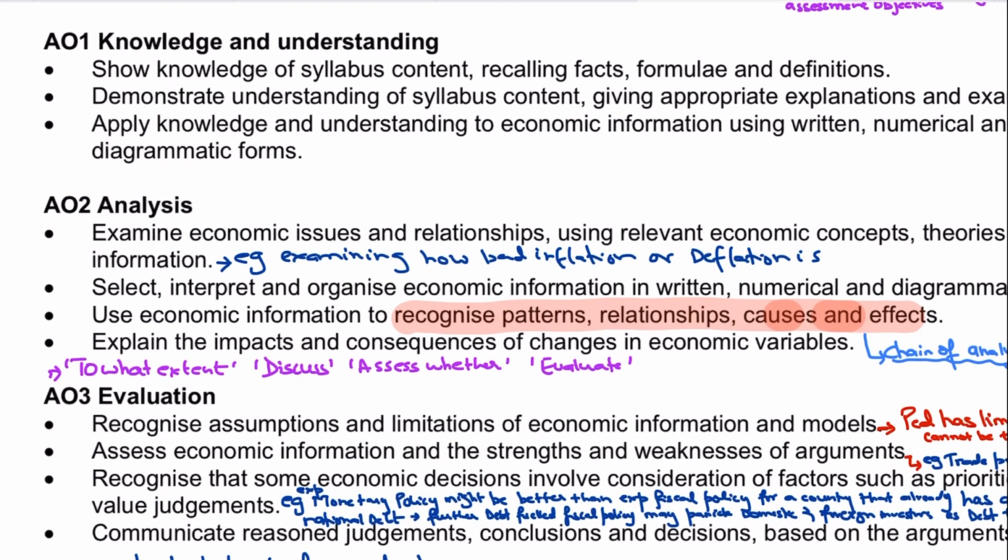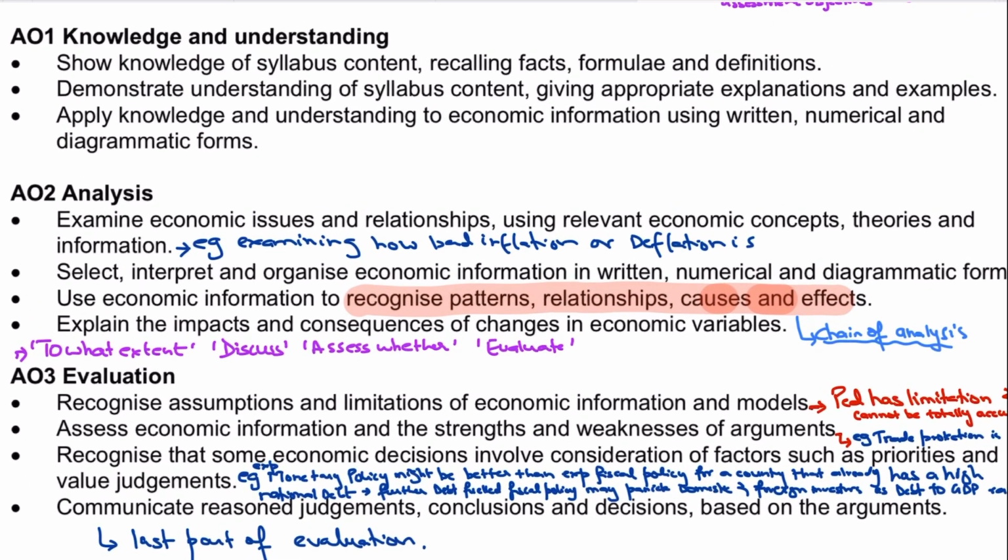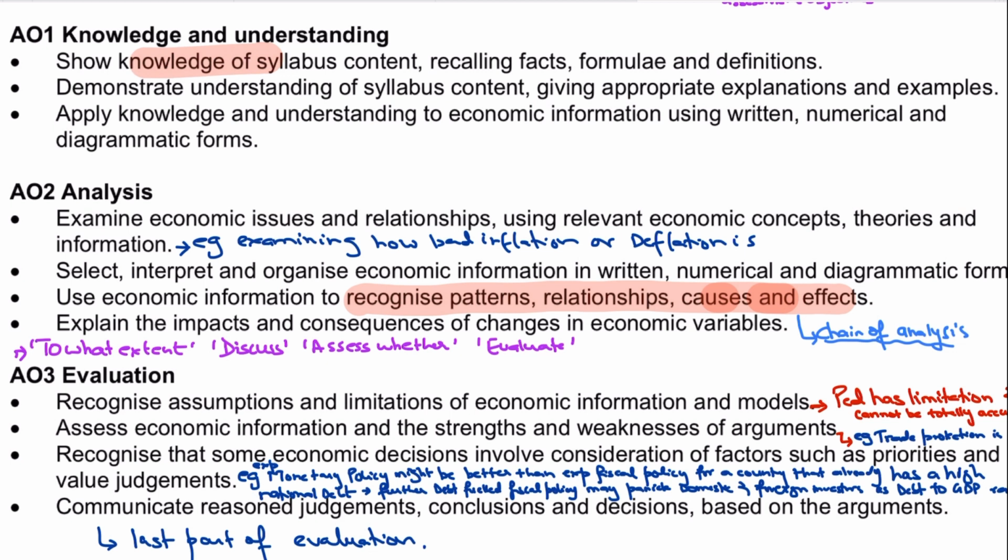But you need to know what comes under knowledge and understanding. This part involves you showing your knowledge of the syllabus content, recalling facts, for example formulas and definitions. A fact could be anything. It could be a definition, or an economic theory, for example, a rise in price causes a decrease in quantity demanded. That is a fact as well, in the form of economic theory. So here you define economic growth. That's one part of how you provide that knowledge and understanding.